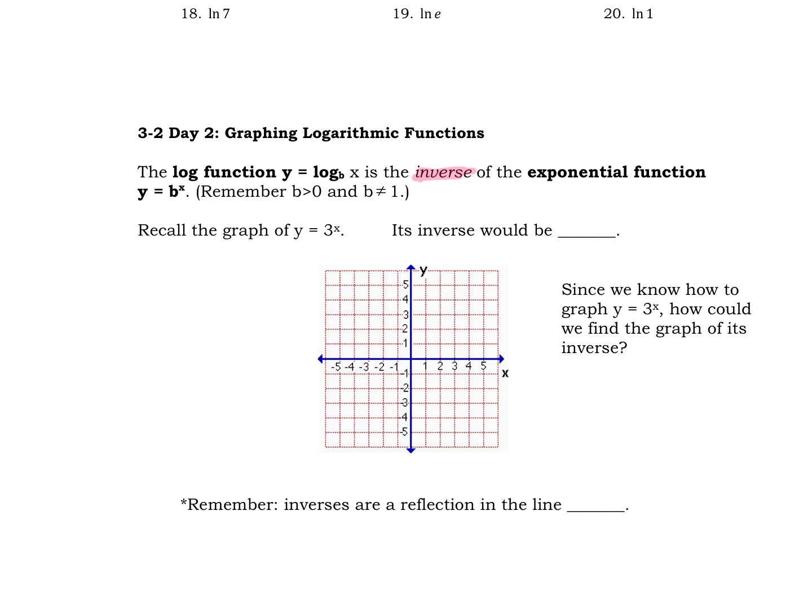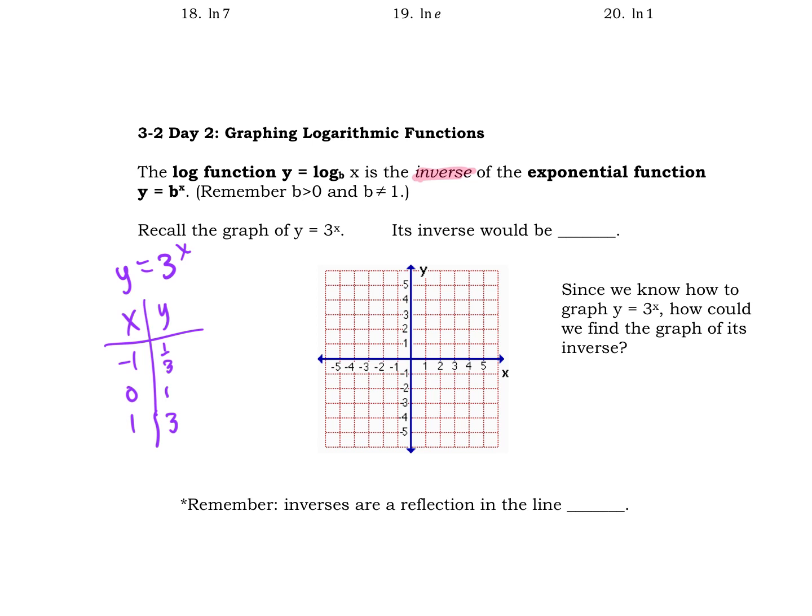Okay, so if we are looking at the graph of y equals 3 to the x, this is what you are going to be asked to graph on your quiz day 2. So if we have something like y equals 3 to the x, I want you to think about the table of values that I'm going to expect to see. I'm going to expect to see -1, 0, 1, right? We're going to plug those in. So 3 to the -1, 3 to the 0, 3 to the first, right? We're plugging those values in.